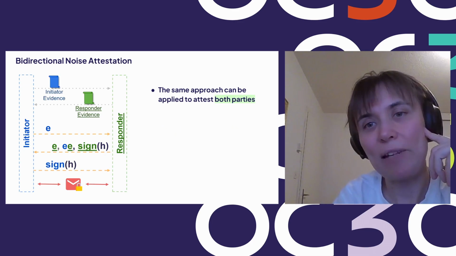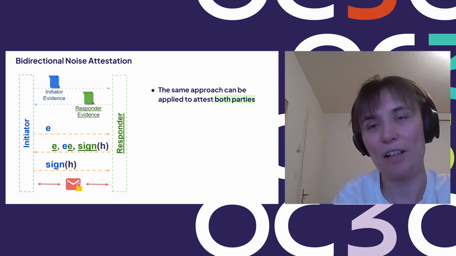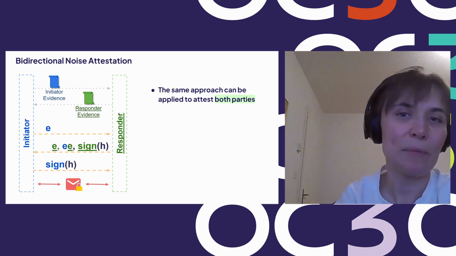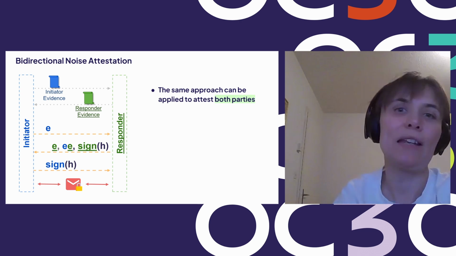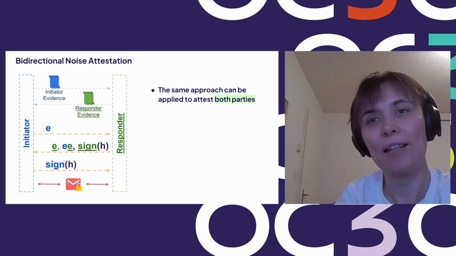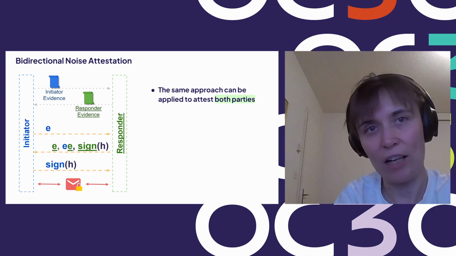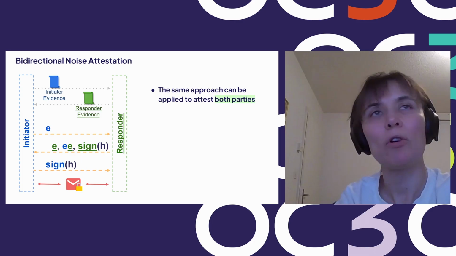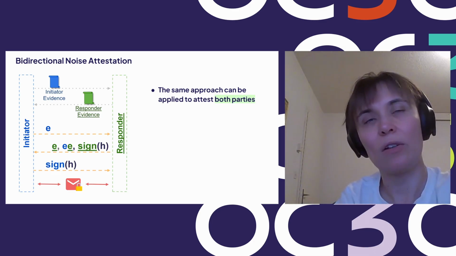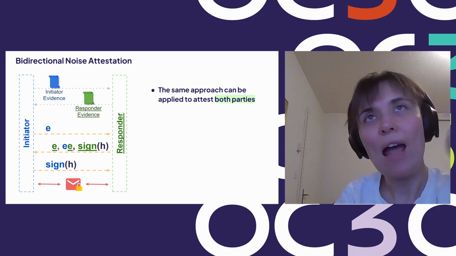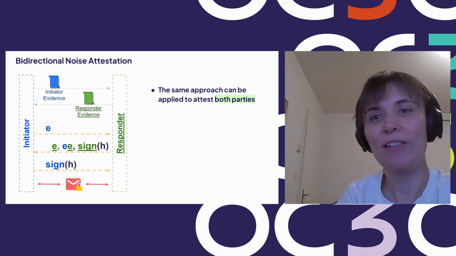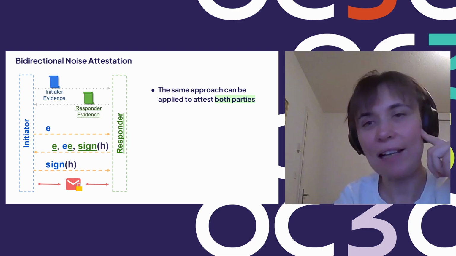This scheme can be scaled really nicely to the bidirectional attestation. All that needs to happen is that initiator now sends their own evidence with the request, and both parties use binding keys that they included in the evidence to sign the handshake hash. So the only thing that changes in the protocol is that now initiator has to sign yet another message with the signed handshake hash, and the channel is not open until that happens, until responder receives and verifies the signature. Next slide, please.